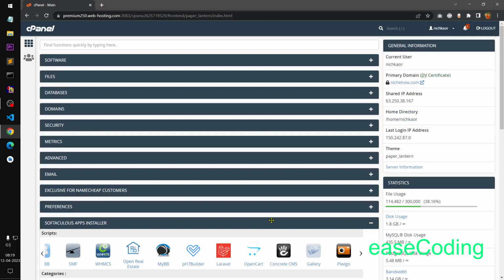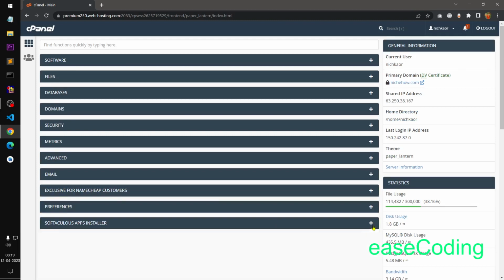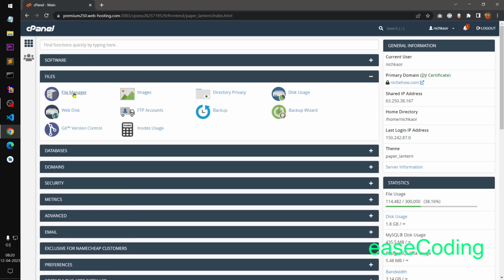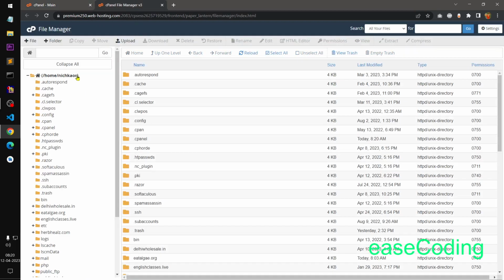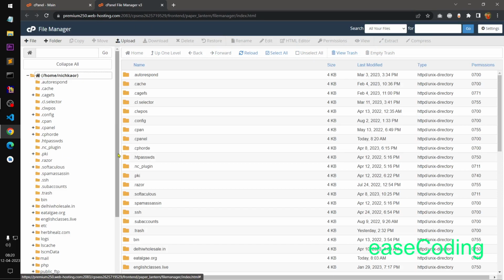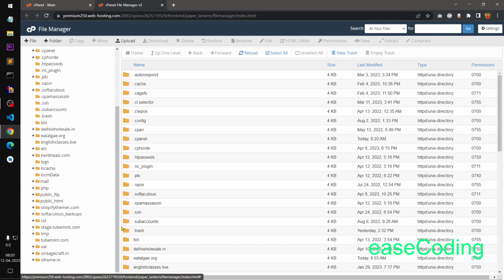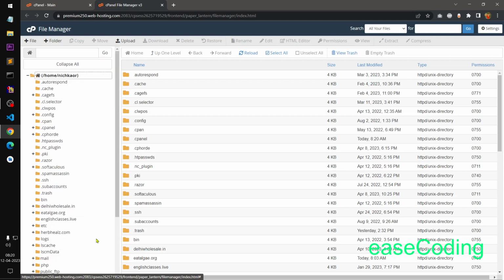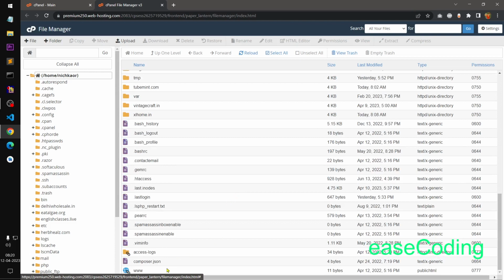Okay, so let's see how you can start using it. A very common one is the file manager. You simply go ahead and open it. So when you first purchase shared hosting here on Namecheap, you'll get something like this. And when you click on it and you install your very first website on cPanel, that will be installed under this www directory.